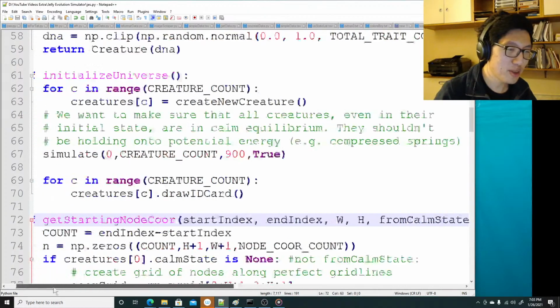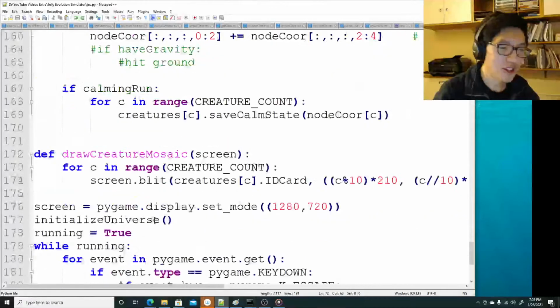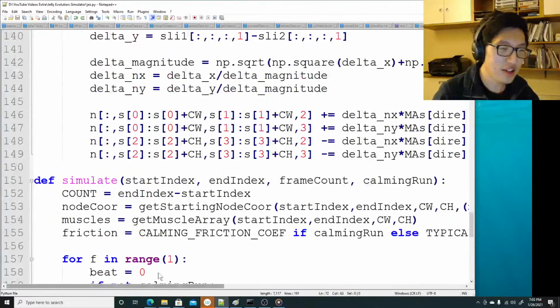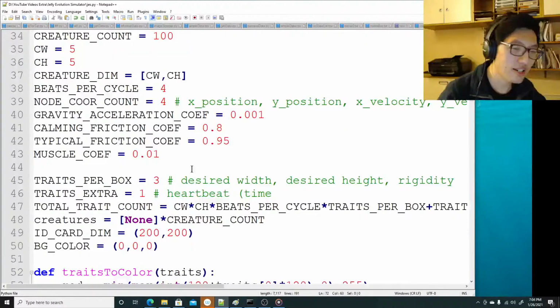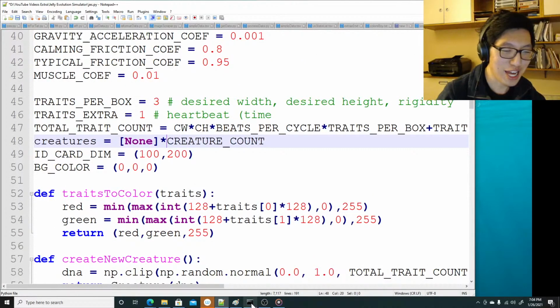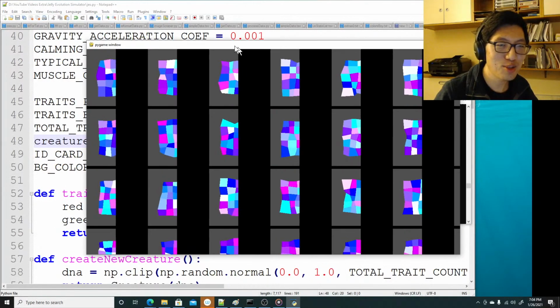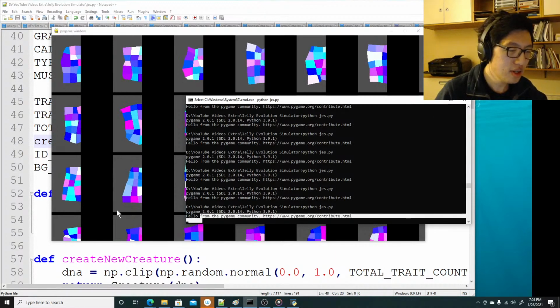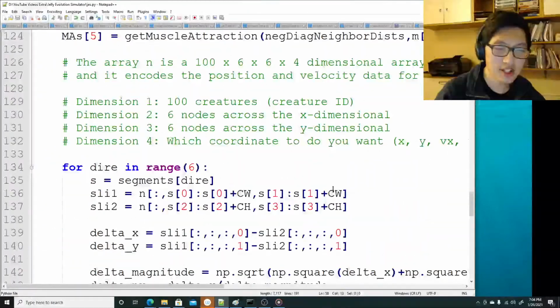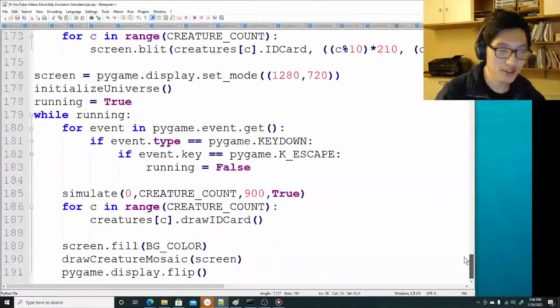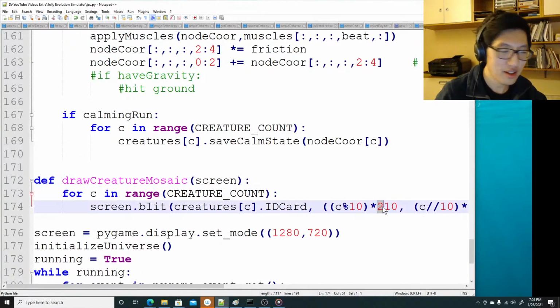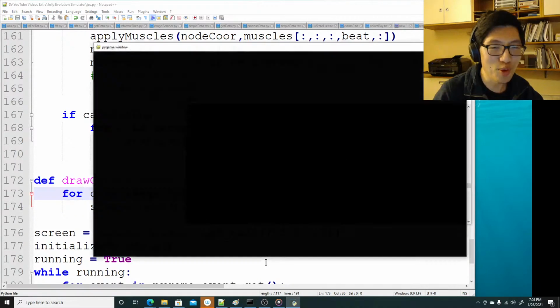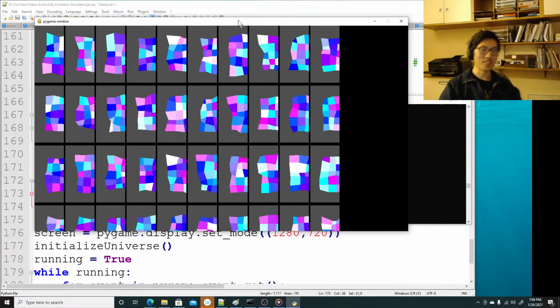Wait, let me do something interesting so you aren't just seeing the same thing over and over again. I don't know what to do. ID card size. What if I make this like 100 by 200? What's going to happen? This is just a random thing. You get to see twice as many. Oh no, you don't. You know, this is like when you see those intimidating pictures of politicians and you see half of their face at once. Maybe not politicians, but characters in a movie, you see half their face at once. That's what this looks like.